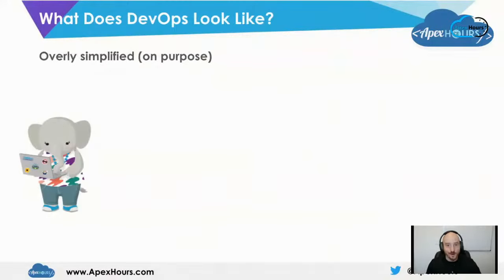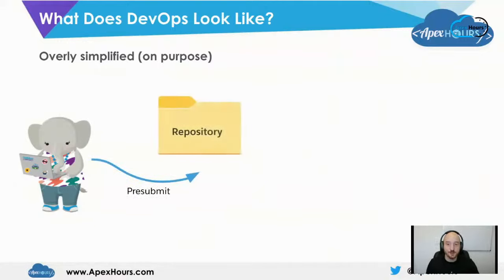Okay, so what does DevOps look like on the Salesforce platform? We're going to grossly oversimplify this, but over here we've got Ruth. She's our architect and our developer. She's making some features. The first thing that she's going to do is propose a change to a repository. And at the time that it gets proposed, we execute what we call a pre-submit job. The pre-submit job does a lot of the code quality checks for us to make sure that the proposed change is valid and is not going to break anything. We'll get into all these details later.